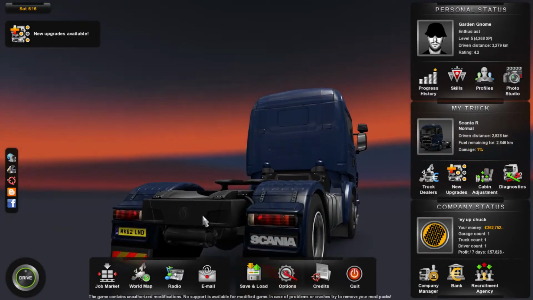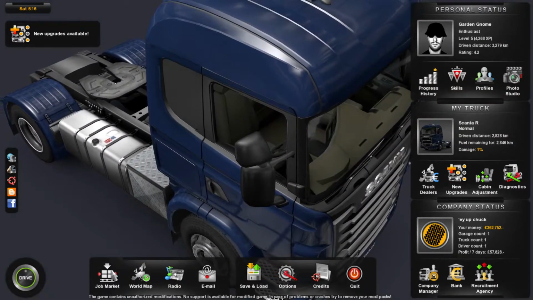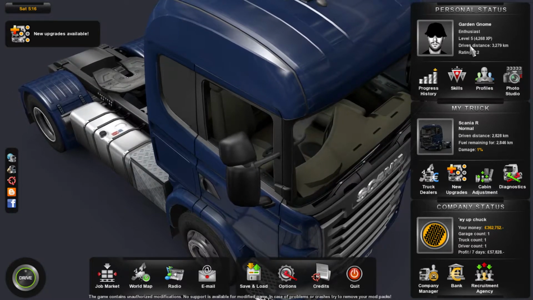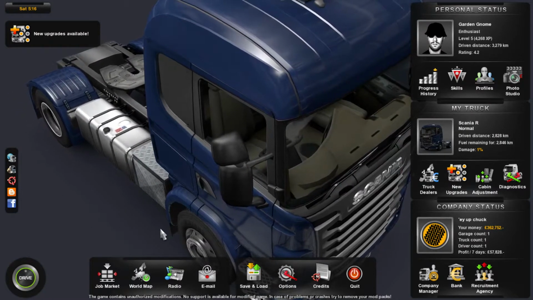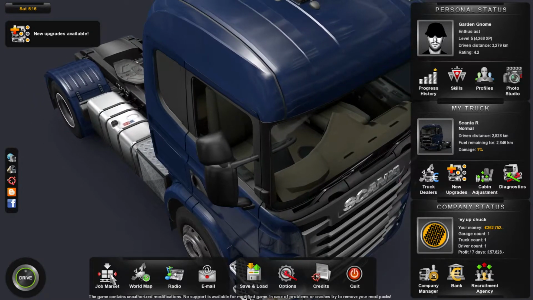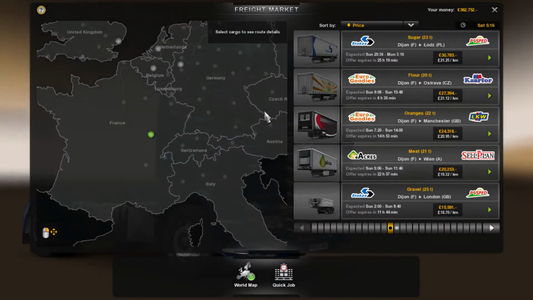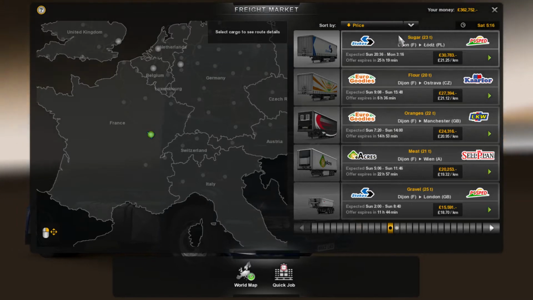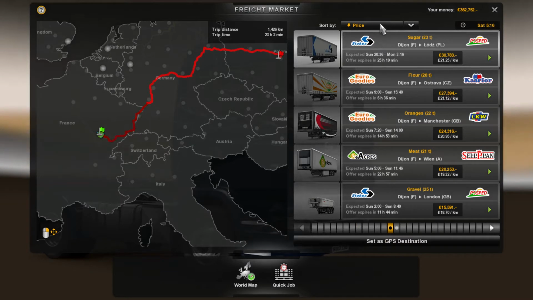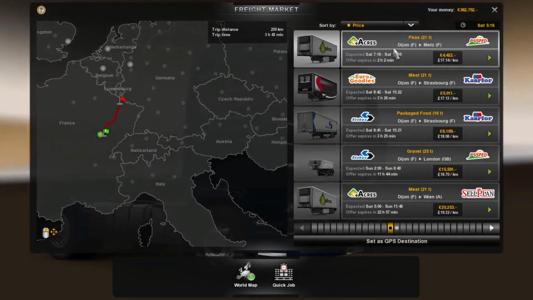On this one, I've installed a train trailer pack. I can't use it myself till I get to level 10, I suppose. But we may see some of them on the trucks as we drive past them. So, let's find somewhere to go to. Won't go for a massive route today. We'll pick somewhere fairly short, that way the video isn't too long, I suppose.